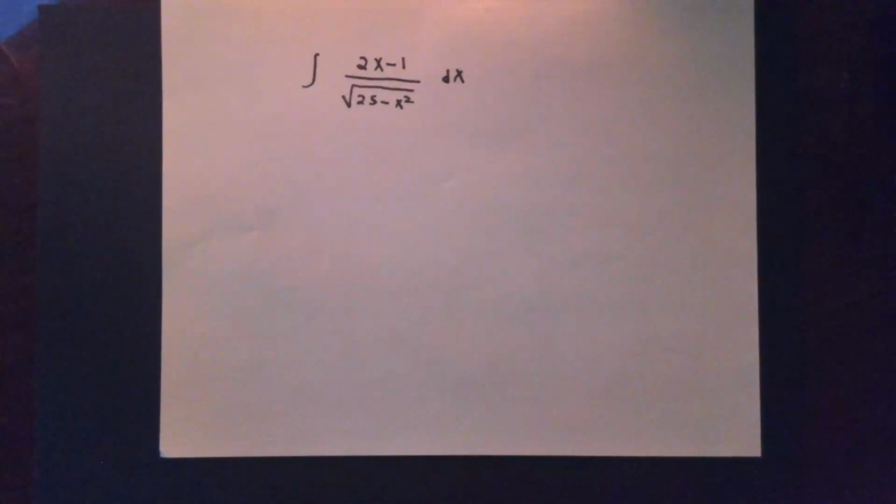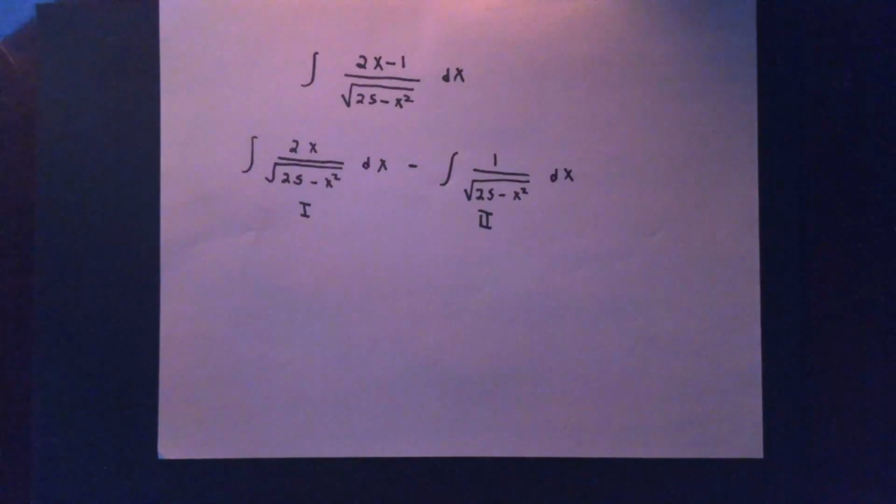As a second example, let's look at the integral of 2x minus 1 over radical 25 minus x squared with respect to x. Our radical a squared minus u squared idea is going to figure into this, but it's worth mentioning that I really should look at this and think for a moment before I start doing anything. To do this first integral, I'll make a u substitution. I'll let u equal 25 minus x squared.